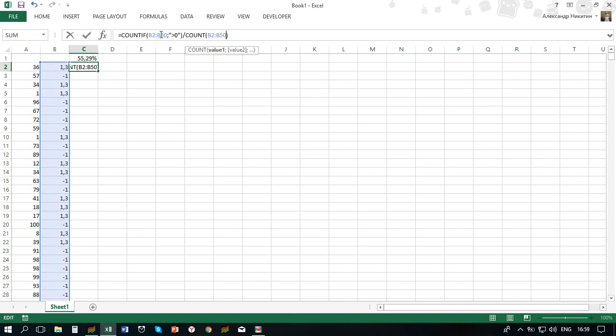So it will find the number of winners within the first 50 trades, and divide them by the number of total trades within the same range, and it obviously will be 49. Yes, starting from 2 to 50 equals 49 inclusively. Okay, you see this number? It is a bit different from the number above. Let me do the recalculation.